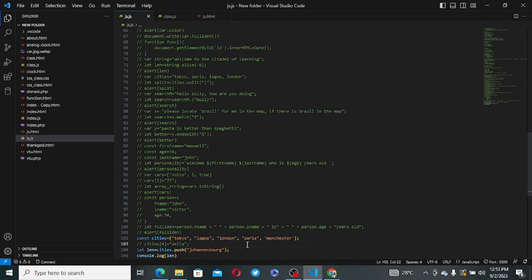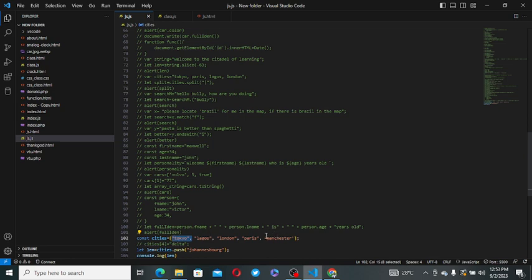Now another thing is the shift method, which is the array shift. So we're going to explain the array shift. Now the array shift removes the first array element. It removes this one, which is the first array element.